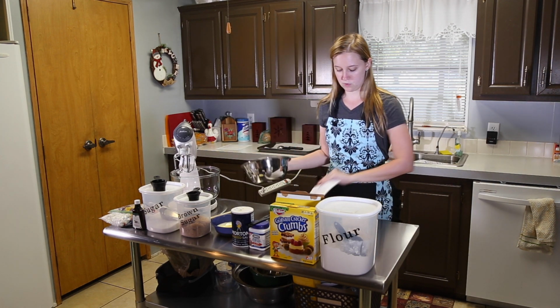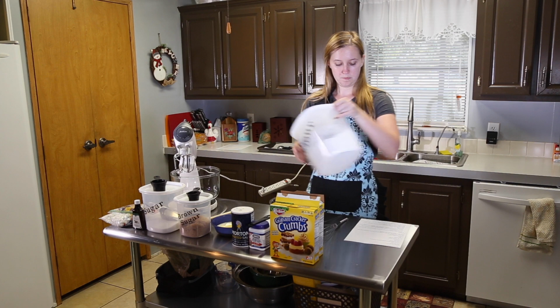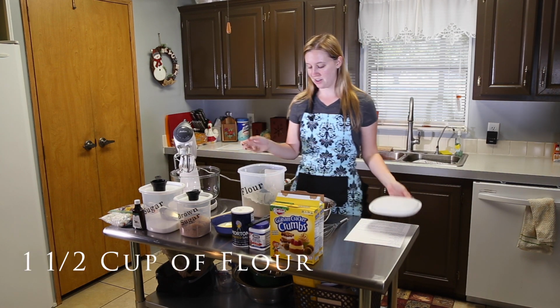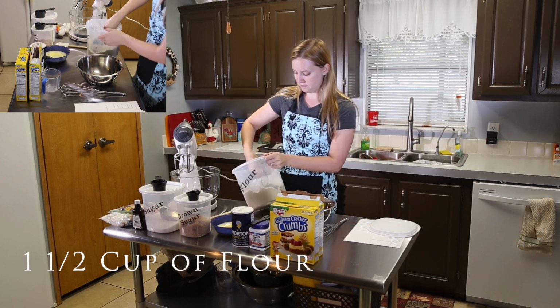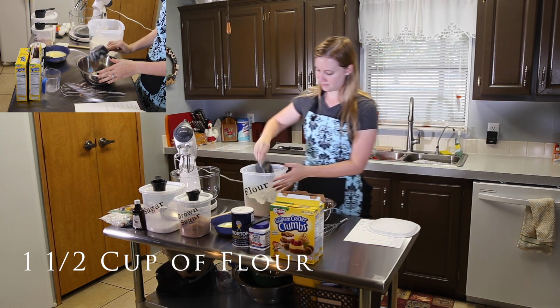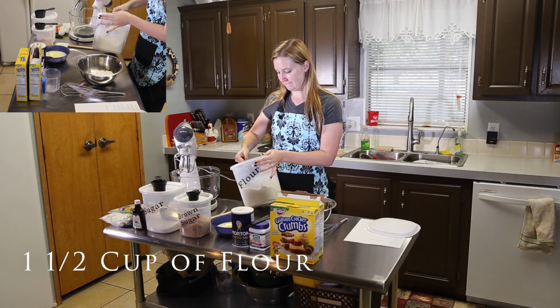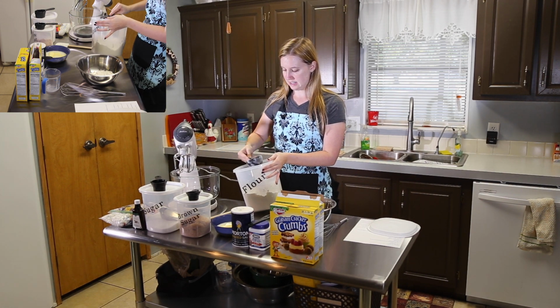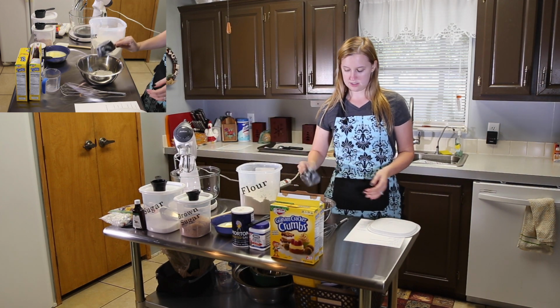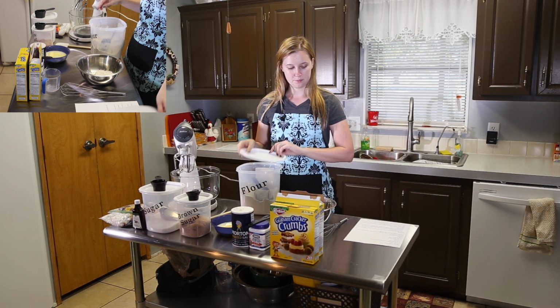So it calls for 1 1/2 cup of flour. So there's a cup. Little bit of eyeball in this. There's your half.